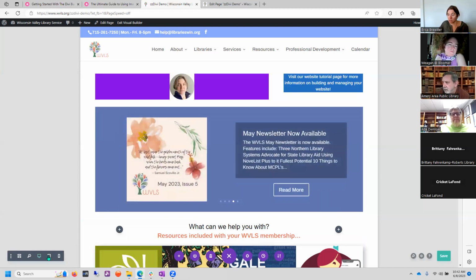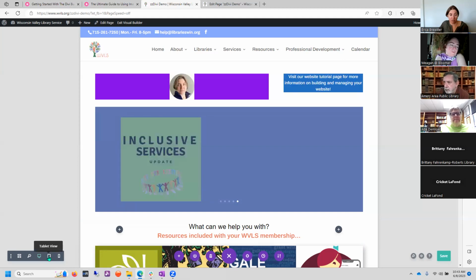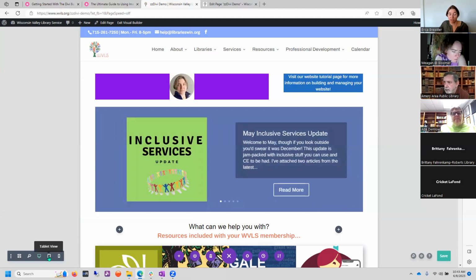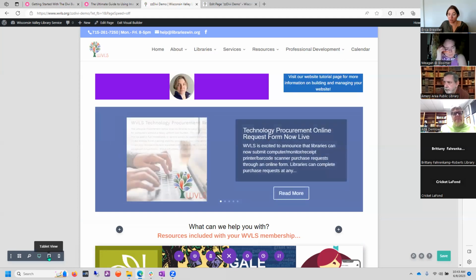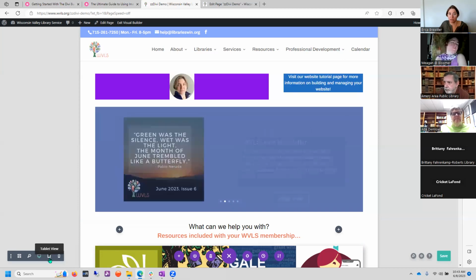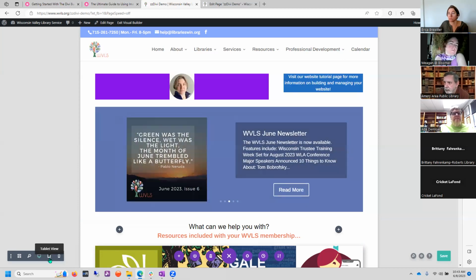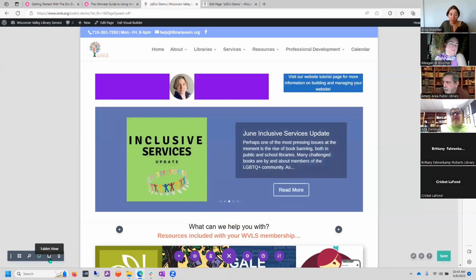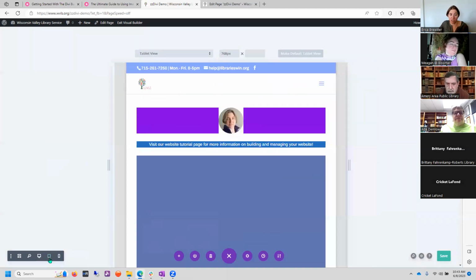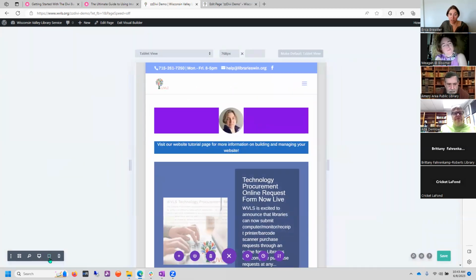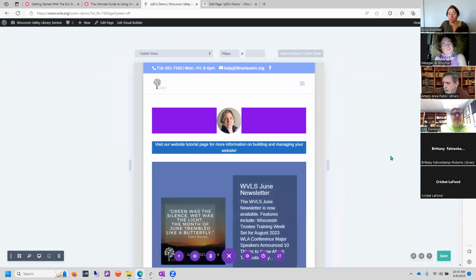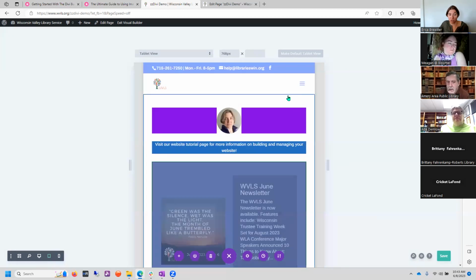Again, we talk about accessibility and access to websites. The other thing to be thinking about is how the websites are accessed by individuals using phones and tablets. And you want to make sure that the changes that you make to your page are going to be viewable by somebody. So Divi has this for you that you can just view what it would look like.